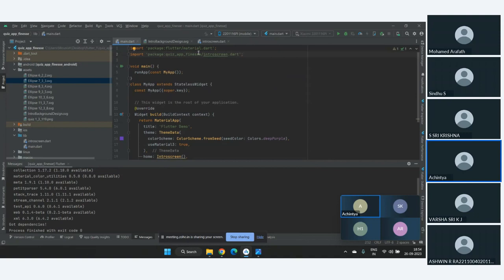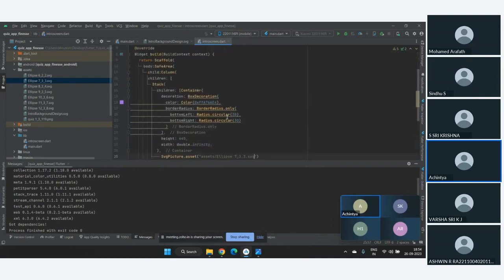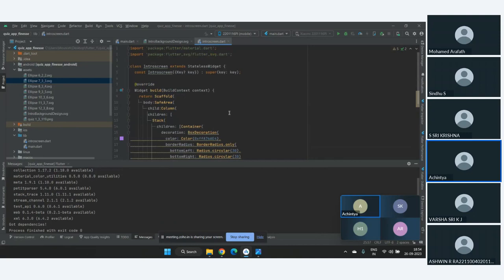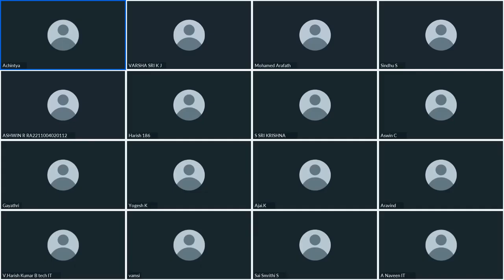See, try to understand the reason why the error came, so that next time when you face the same error, you can clear it. The first error that you made was a constructor thing. Second, stack is always a list of widgets. If you remember, Vamsi, a list always starts with a square bracket, right? So that we can put more than one element, and that's why we are using the square bracket. Inside our square bracket, the first element is the container, second is the SVG picture that you are seeing, and below that you will put one more SVG picture. So this is how. I hope you guys are also clear with it now. Now let's get back to our work.